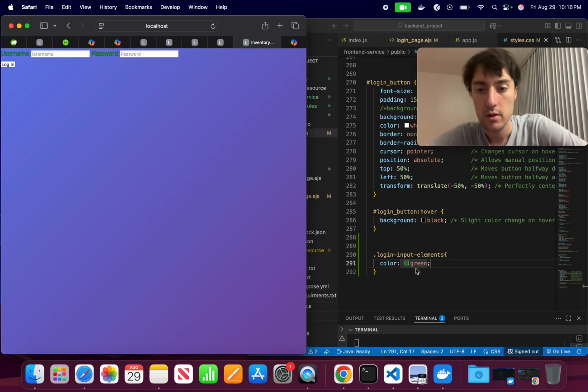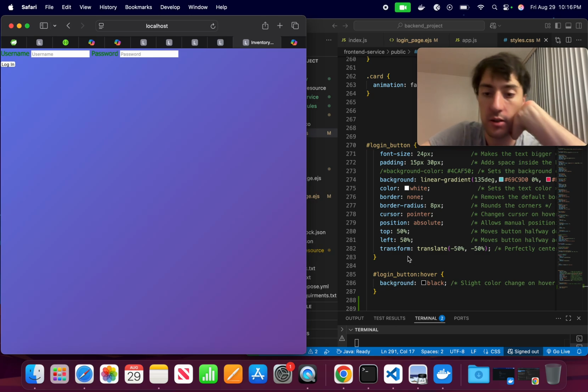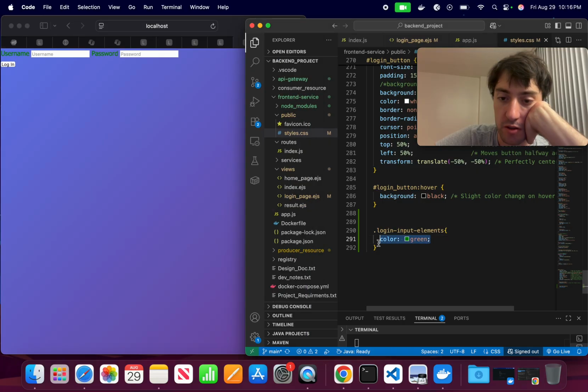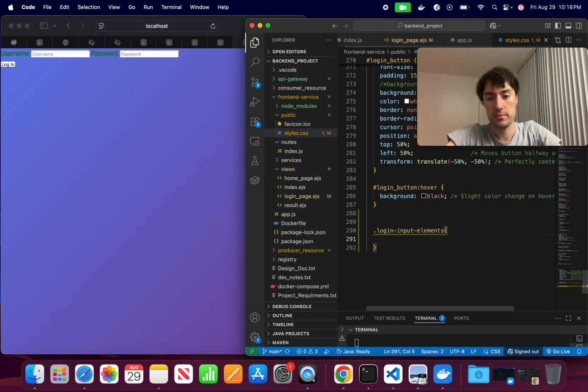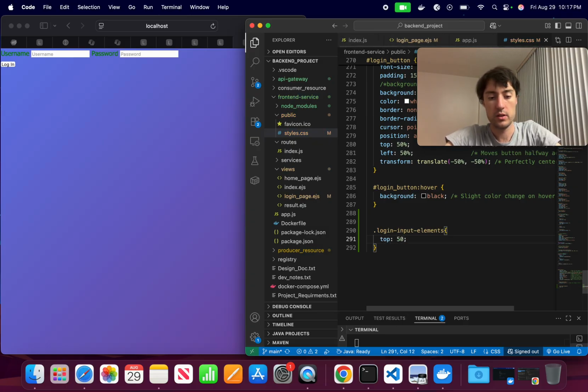All right. So I want it to be in the middle. So we need to say what? Let's try just like the login button. Position top 50%, left 50%. Okay, so I want to say top is 50%, okay?